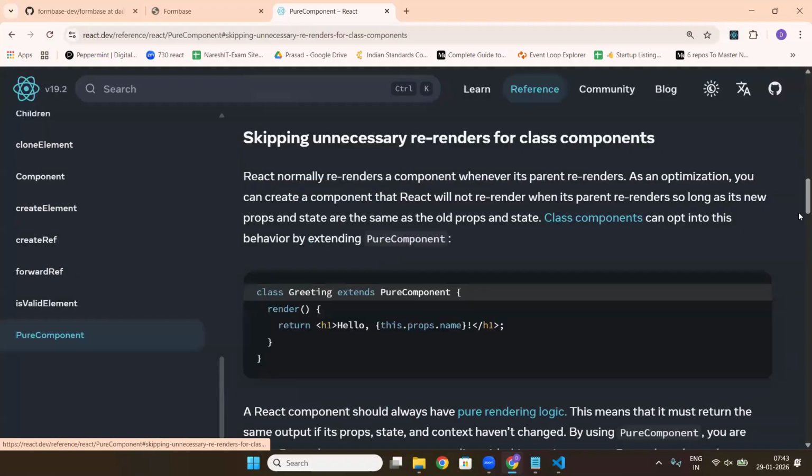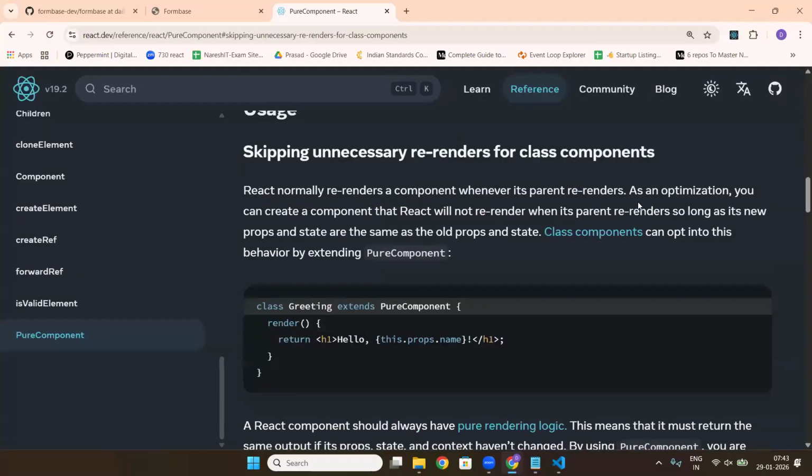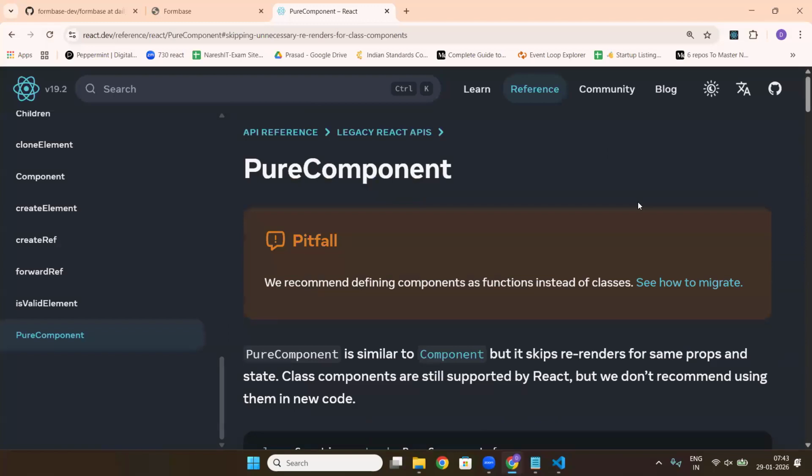Now, can you see here what they are saying? React people: we recommend defining components as functions instead of classes. So, in newer versions, React people suggested you use functions only, don't use classes for your components.